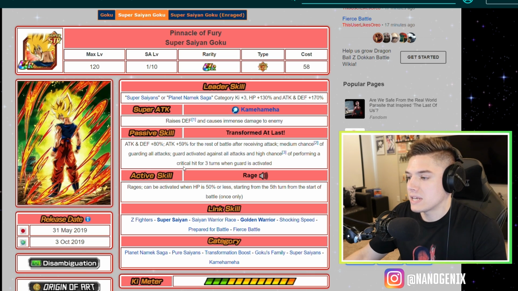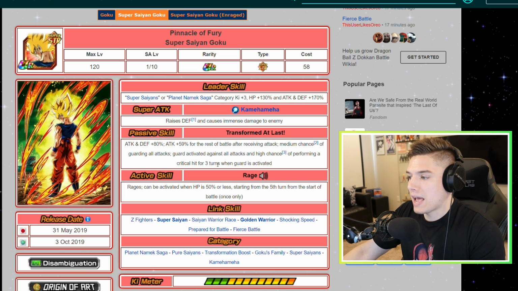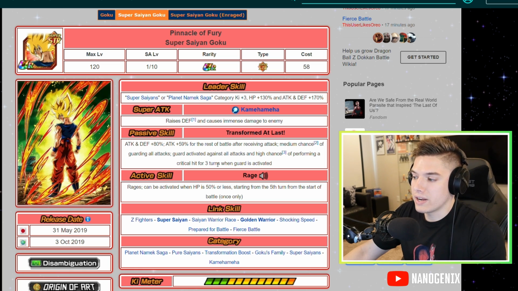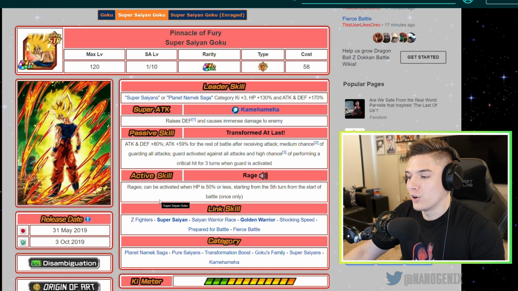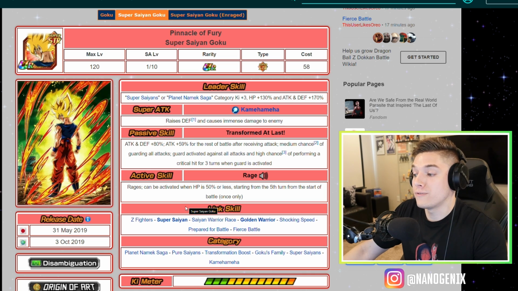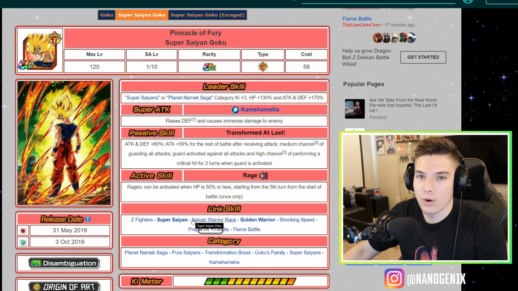Passive then changes to attack and defense plus 80%, attack plus 59% for the rest of battle after receiving an attack, and a medium chance of guarding all attacks. Guard activated against all attacks and a high chance of performing a critical hit for 3 turns when guard is activated. Then for his active ability, which is Rage, it can be activated when HP is 50% or less, starting from the 5th turn from the start of battle, once only.